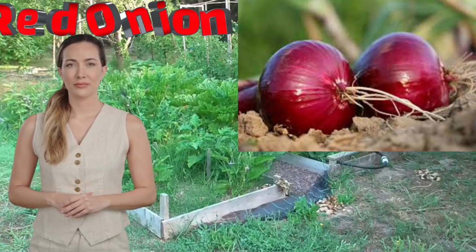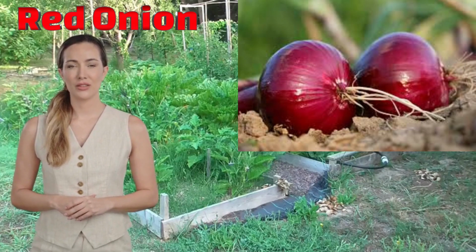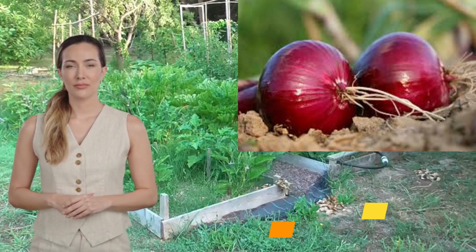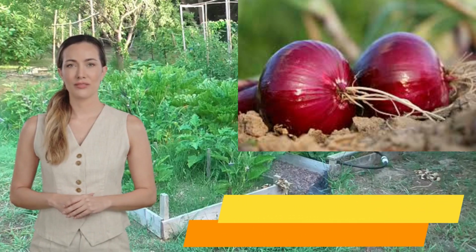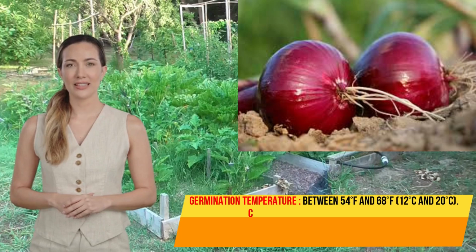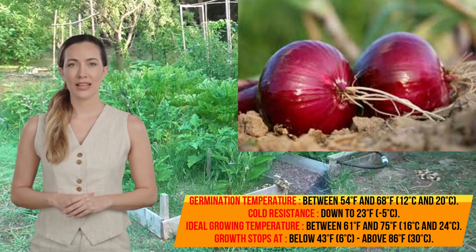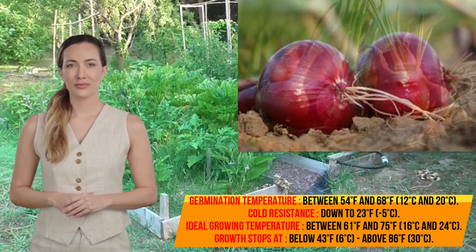Red onion. Description: colorful, sweet, and slightly pungent, great as a garnish. Germination temperature, between 54 degrees Fahrenheit and 68 degrees Fahrenheit, 12 degrees Celsius and 20 degrees Celsius. Cold resistance, down to 23 degrees Fahrenheit, minus 5 degrees Celsius.